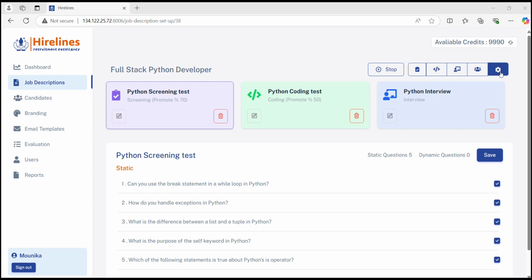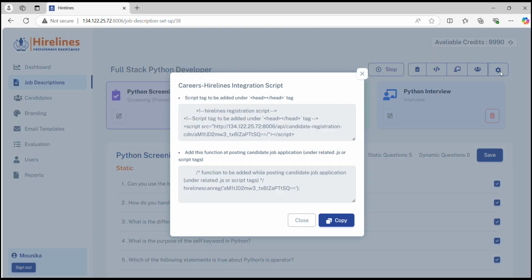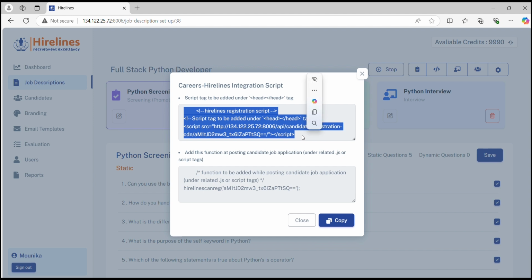Now integrating my careers page. This is an integration script. Copy and paste this script into the Python application form according to the provided instructions.